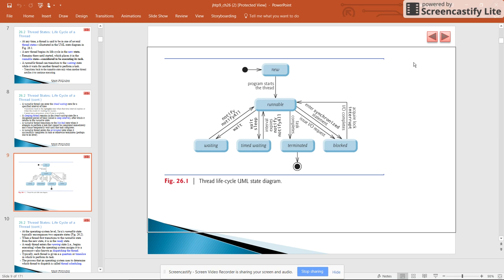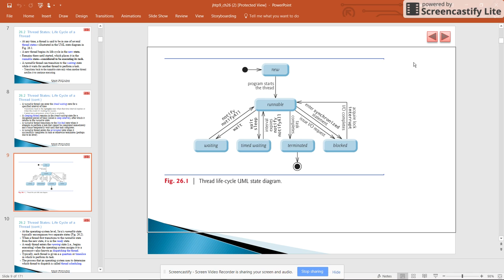Runnable is the step when everything is ready, it's ready to execute the program, but it is waiting for the processor. So when we get the processor, it goes from runnable to the running stage.